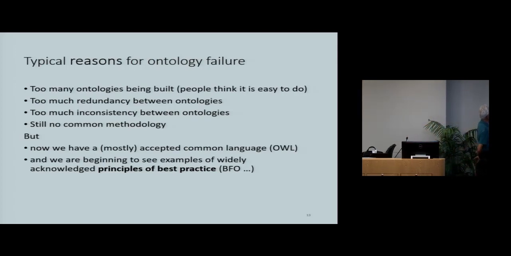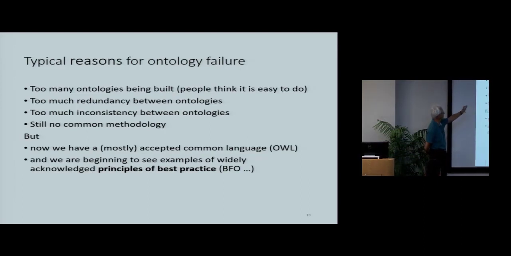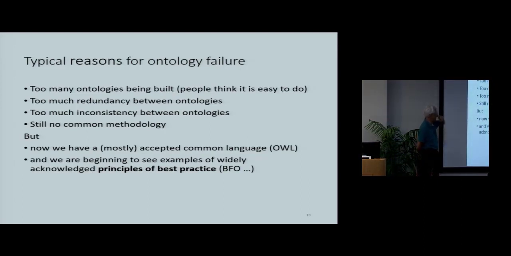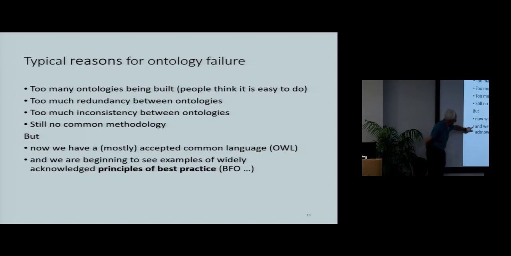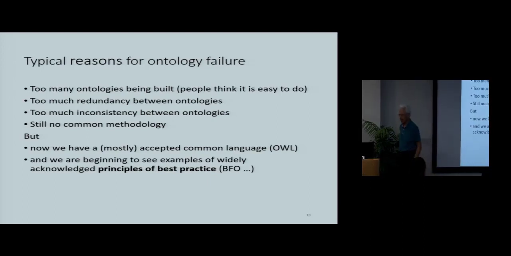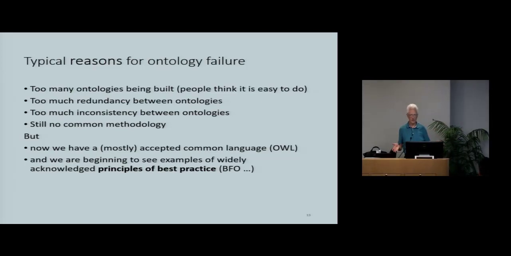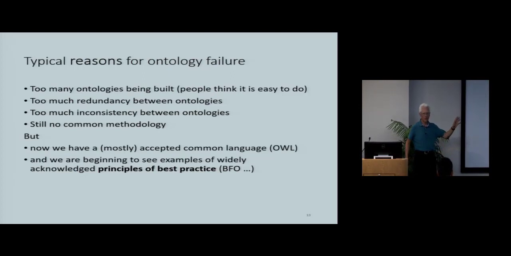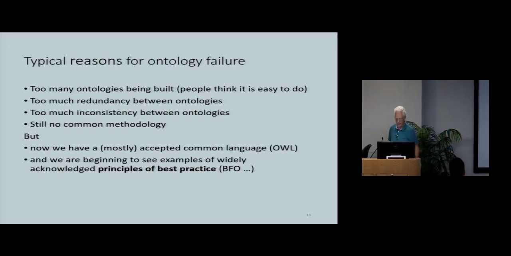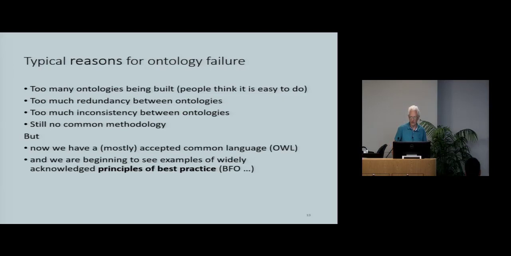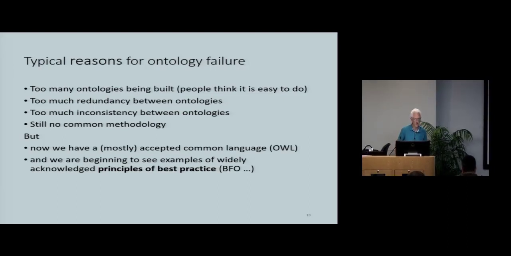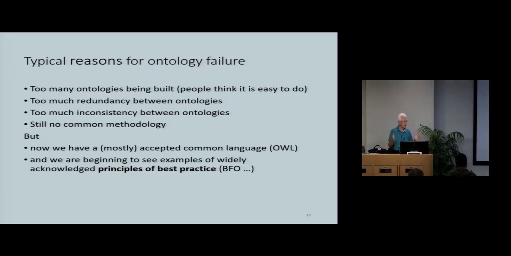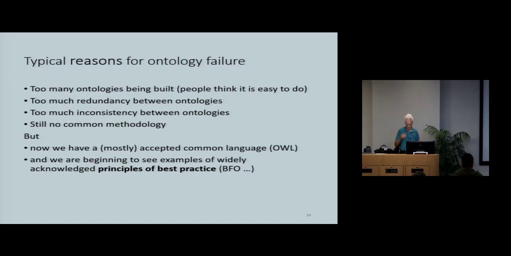And this is about 2005. Too much inconsistency, no common methodology. We now have OWL, which is a common language which does bring some benefits. And slowly, and this is why Buffalo is the Silicon Valley of ontology, people are beginning to recognize that there is one way of ensuring that you are following something like best practices, which is to use something called BFO, which stands for Basic Formal Ontology. And so a lot of this course will be devoted to BFO.